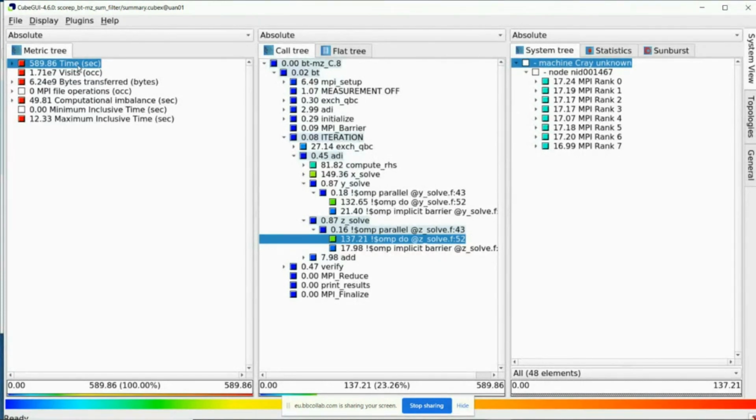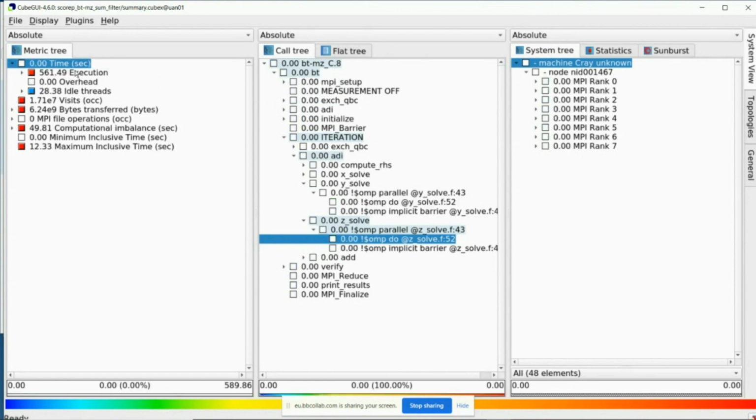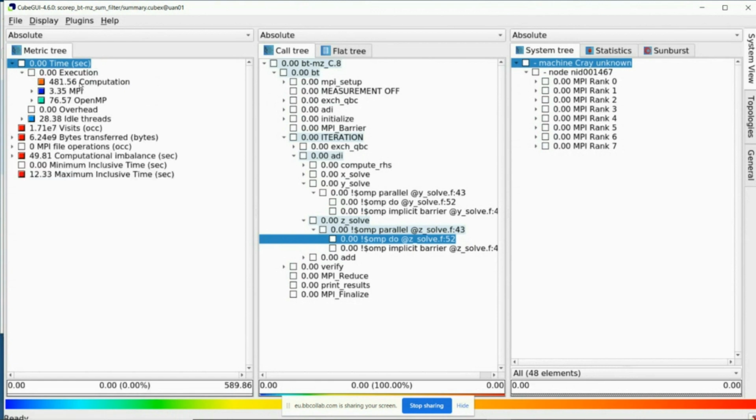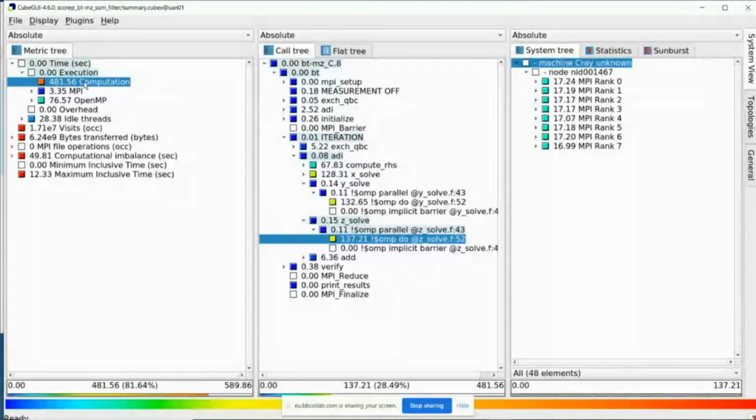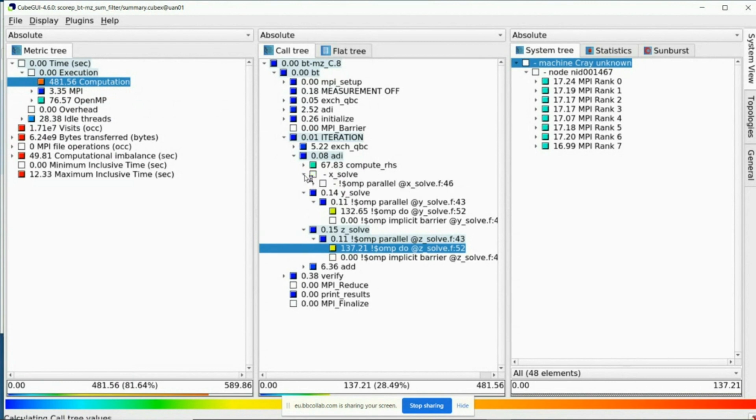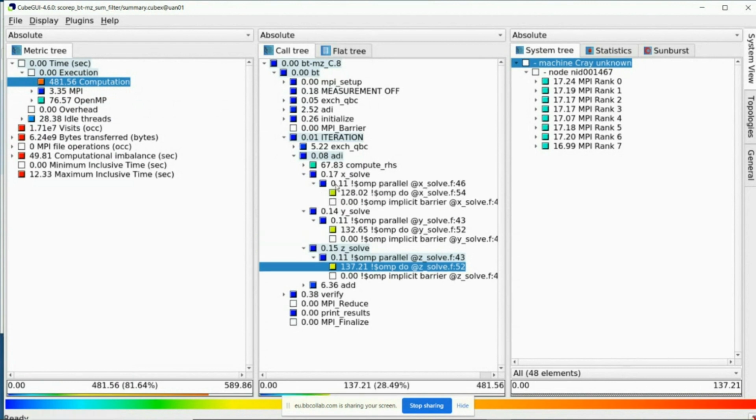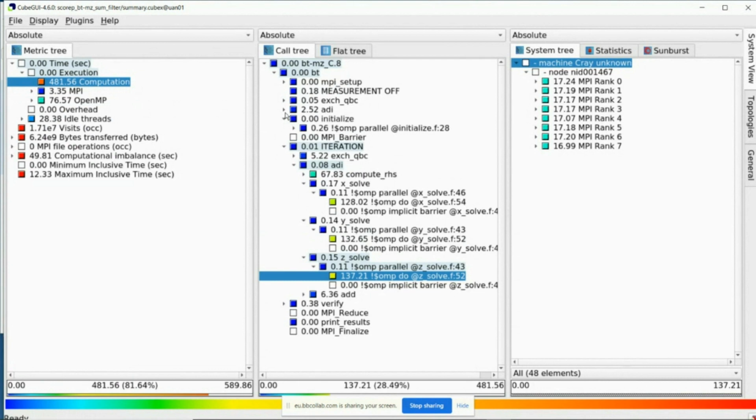The main thing that the post-processing has done is that it has taken what was a single metric called time, and we now have a hierarchy of metrics here where it's breaking out time into constituent parts. It's breaking it into execution time, and then execution time which is purely computational, and this maps into these user routines. The purely computational user routines are the ones that would be highlighted when we select computation here. So we filtered a lot of them out, so there's relatively few that are likely to be still here.